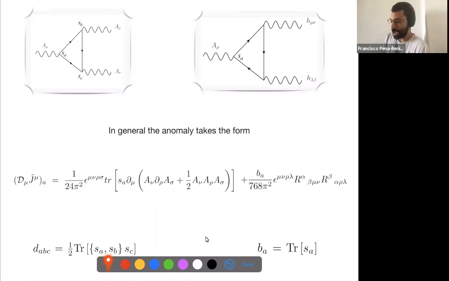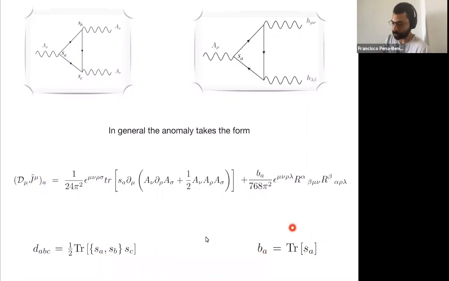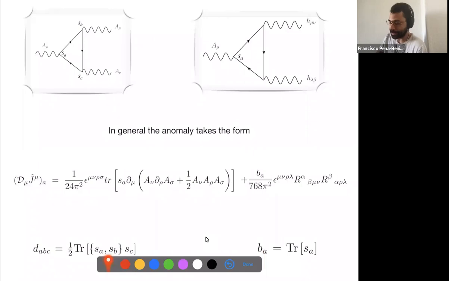So I decided to write the Ward identity in this form because these two relations here are precisely the relations that tell you if you have an anomaly in the system. You will have a quantum anomaly in the system if and only if this quantity does not vanish, or this quantity does not vanish in the case of the gravitational anomaly. That combination depends only on the charges of the system, on the matter content you have. It doesn't care about which type of interactions you have, or how the fermions interact. It just cares about the charges of the system. So that's the relevance of these quantities, and they will play an important role in the form of the anomaly-induced transport coefficients that we will discuss later.